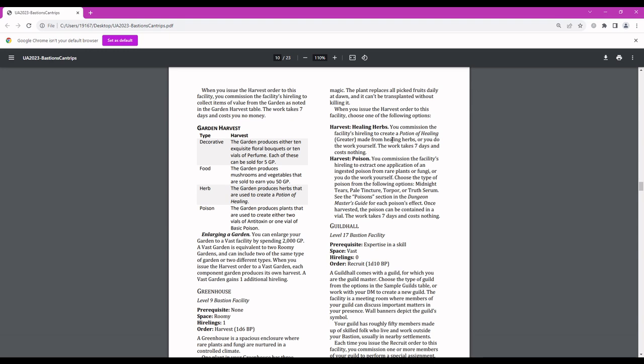Okay. And picked fruit is replaced daily at dawn. Oh, so that's pretty fast growing. You can harvest healing herbs. Oh, so it does have a variety in it. Okay, so you can do the healing herbs, and that gives you a potion of healing, greater healing. That's nice.